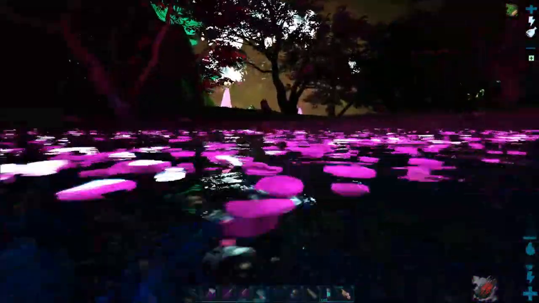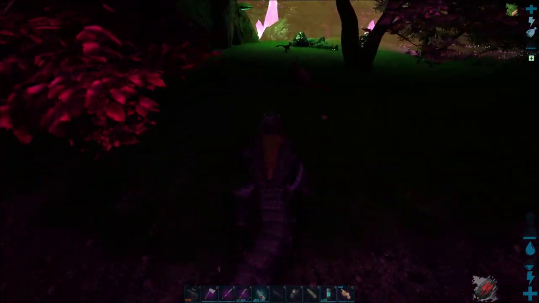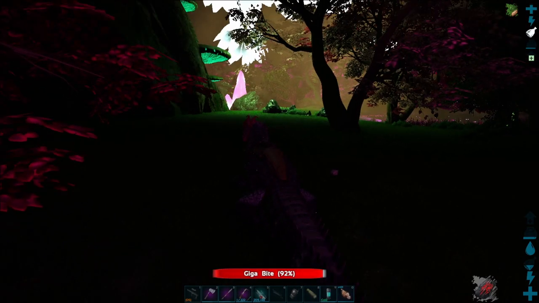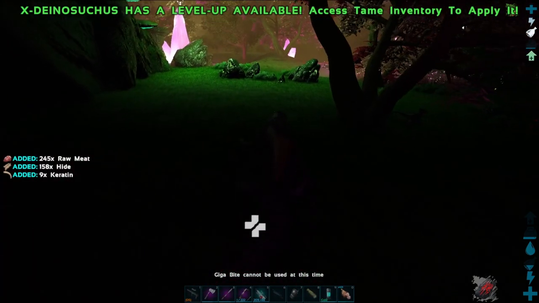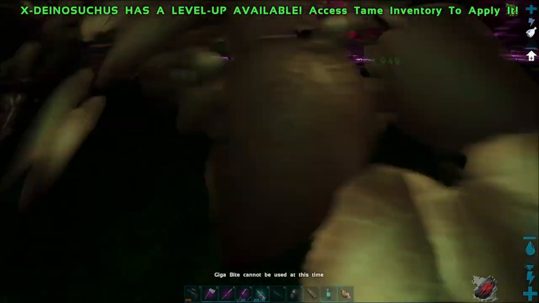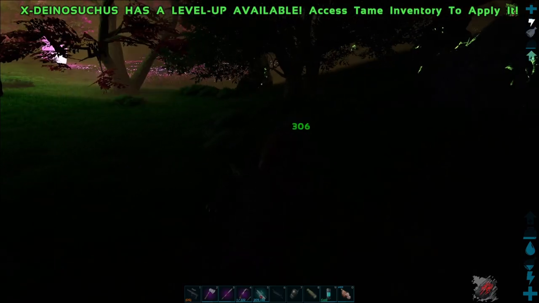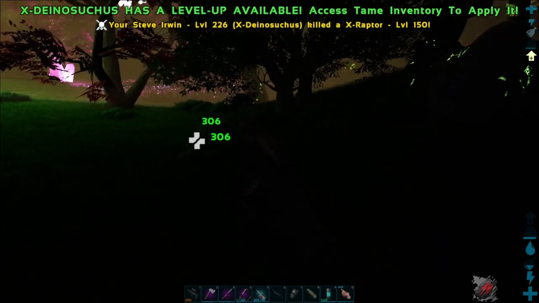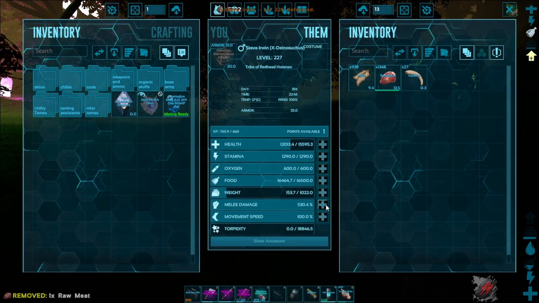Is that a Shinehorn up there? No, that's a raptor. Wow, I confused a raptor with a glowing deer. Peak gameplay. Boom! That gigabyte is insane. Oh, that was a max level X raptor. Oops. That was not wise of me.